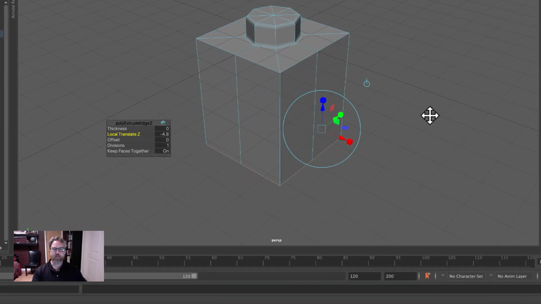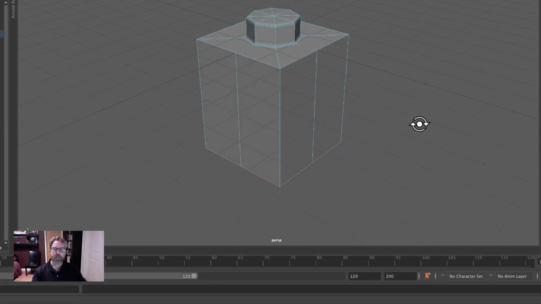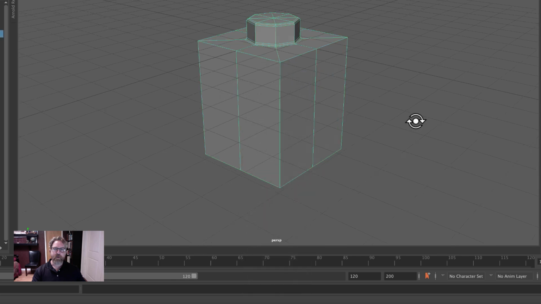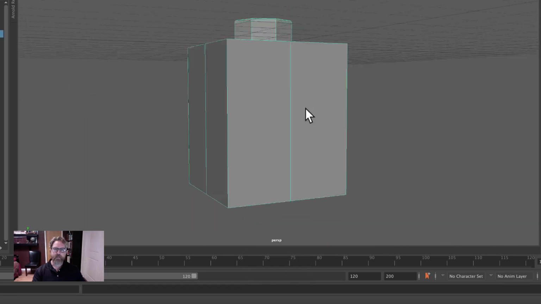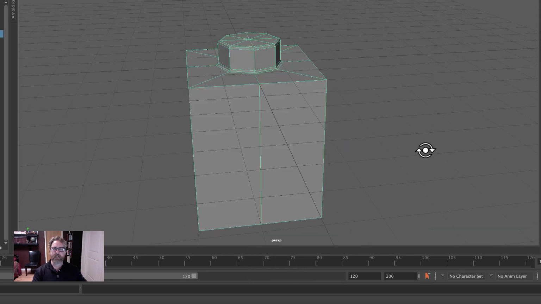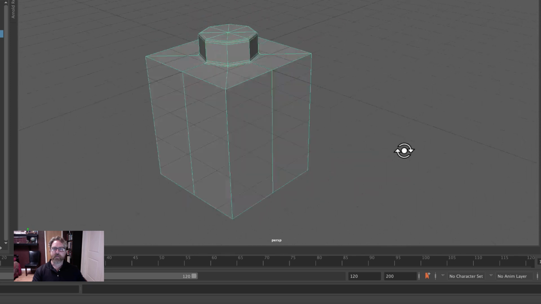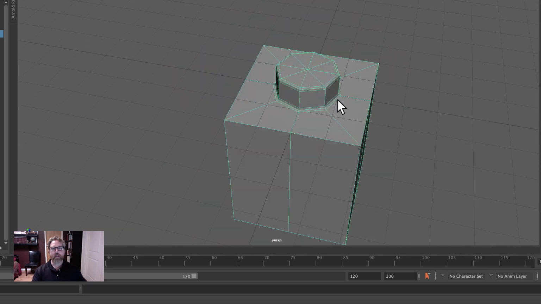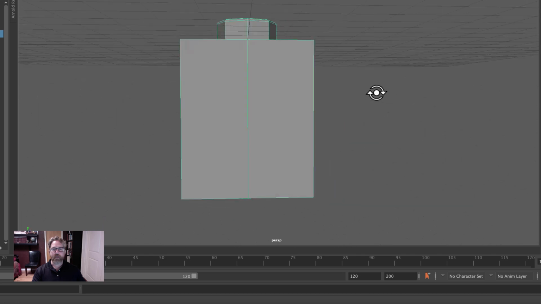And as we move out here, I'll also hit the Q key, and we'll come back in object mode, and we'll just take a look at that. So that is the total length, 4.8 units. And that gives us the height of our brick relative to this peg shape here.